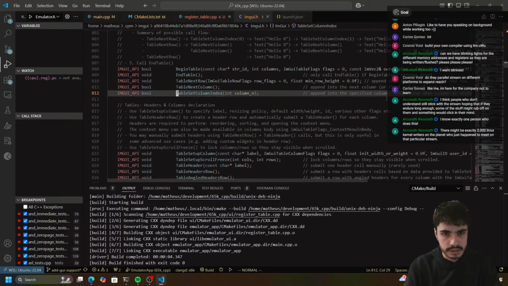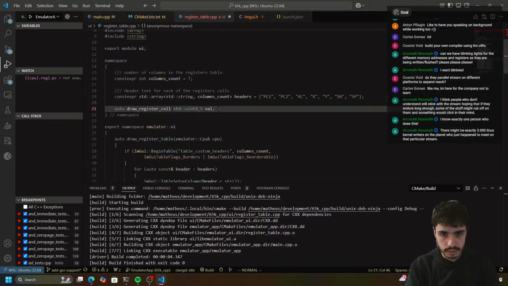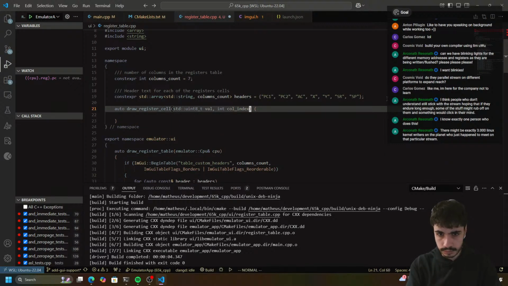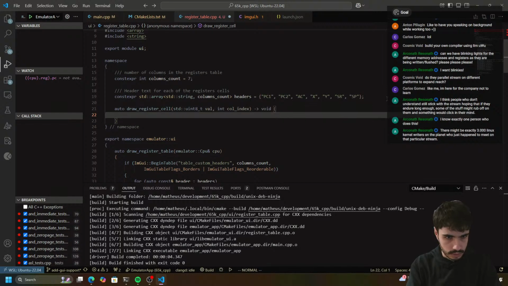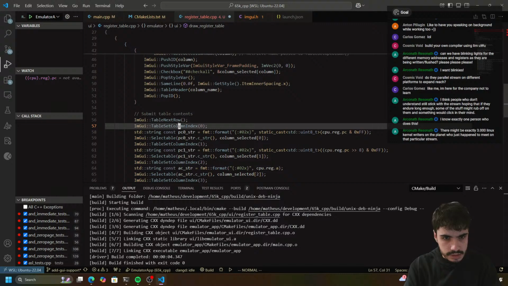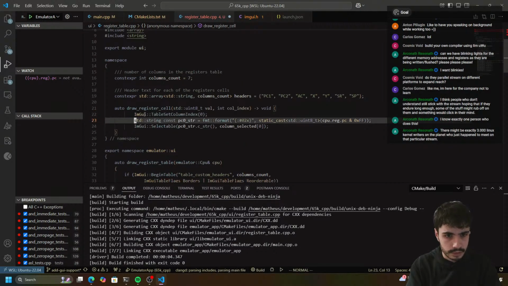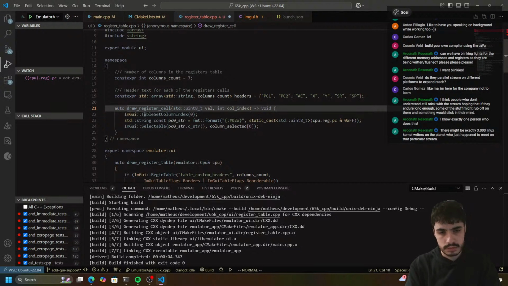SetColumnIndex. It's an int. Okay, so it's an int here. And we're going to take one of these, Selectable, SetColumnIndex. Yeah, we're going to take that and abstract it. Okay.